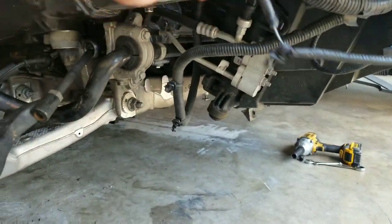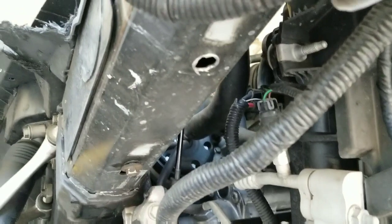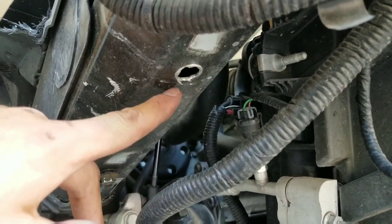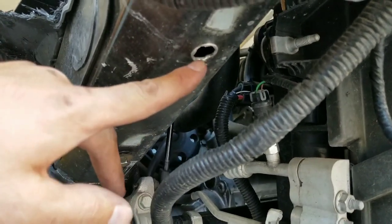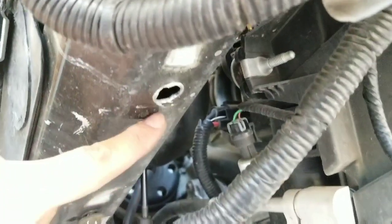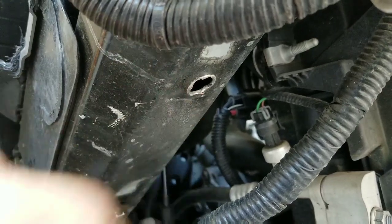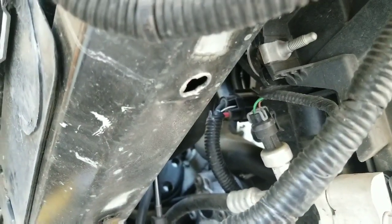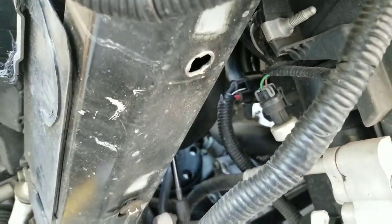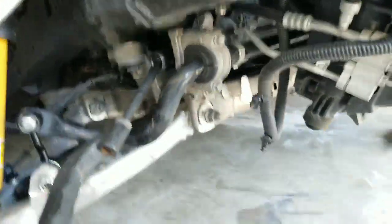But we got all our wires out, everything's off, got that lower bracket off. We found another issue there. We went ahead and, hey, quiet down. We went ahead and pulled the riv nut right out of there. So it's kind of bent, pulled down, so I'm gonna heat it up, try and flatten it back out, see if we can't get that guy back in there, have it hold tight and work. If not, then I'll just have to tack it in there. But there's hope. I'm not too scared. I think it's gonna work.